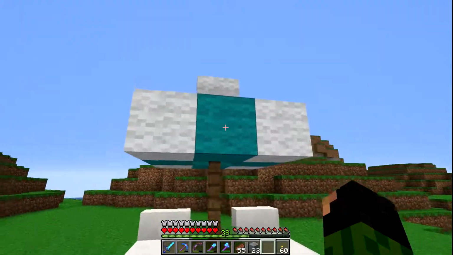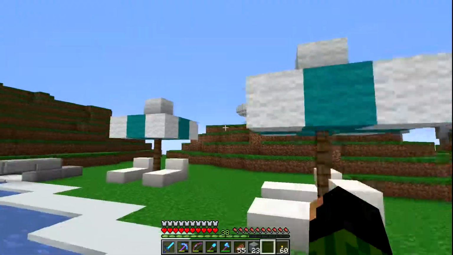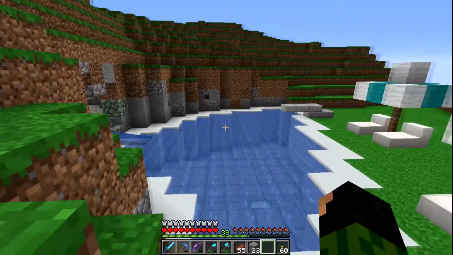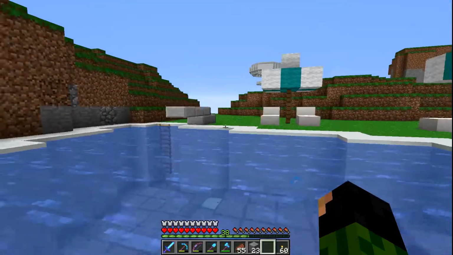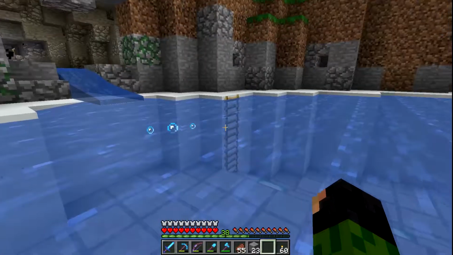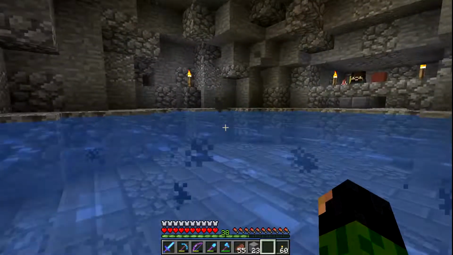And we've also got some sun loungers and umbrellas here. They're kind of tiny, kind of cute. But yeah, that is the pool done. The outside swimming pool of tepid water and the inside nice and toasty hot springs.